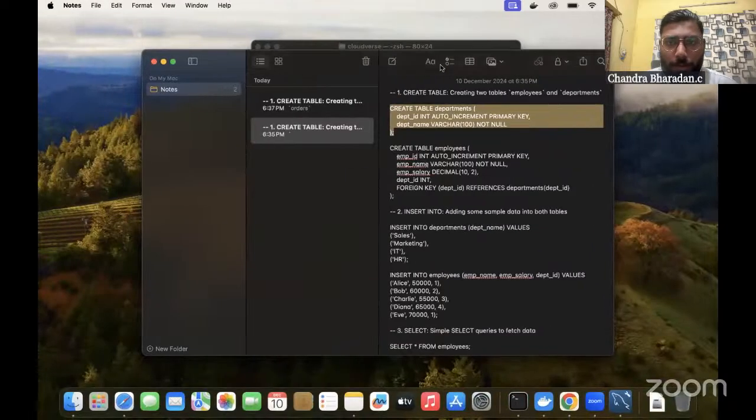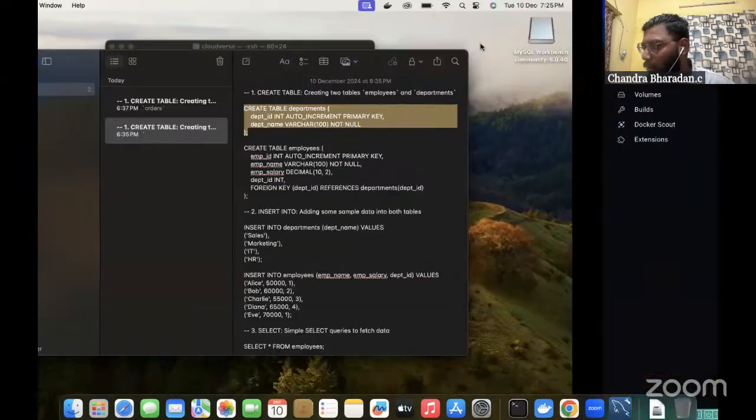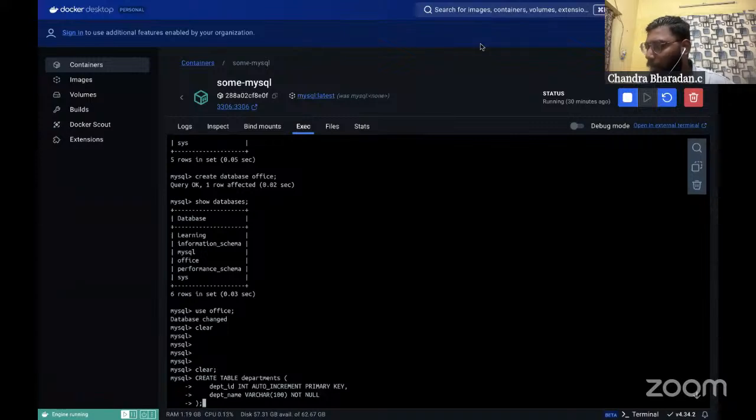Okay, sorry, my screen is visible? I am seeing your screen is sharing. My screen is visible. Can you disconnect and reconnect on Zoom and check?